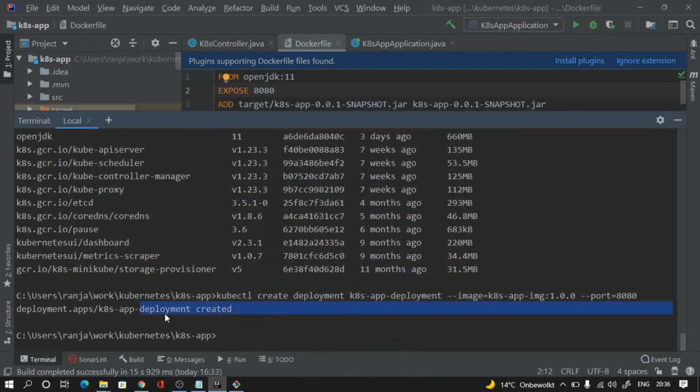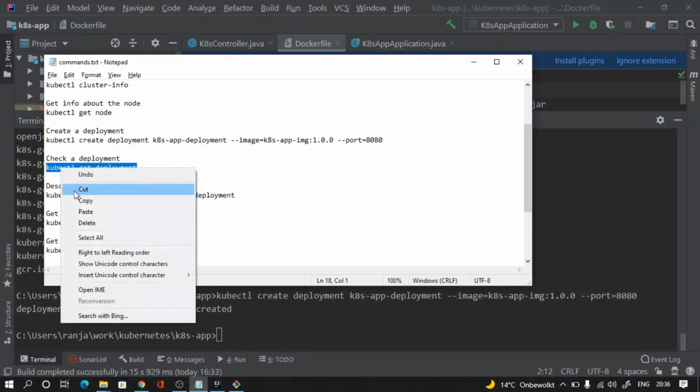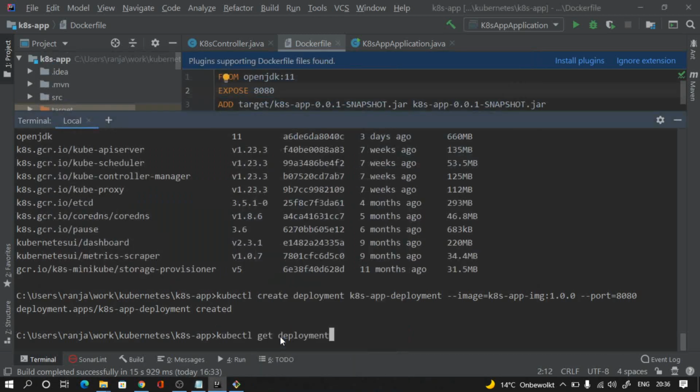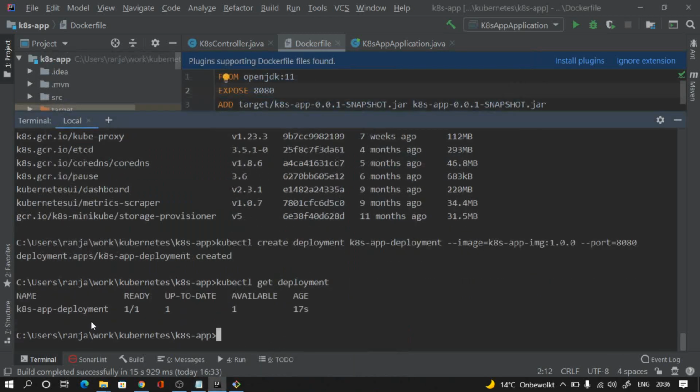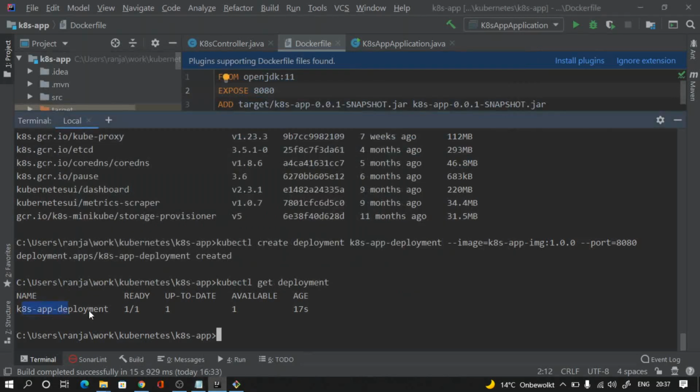So now how do I know whether the deployment was created successfully? So I'm going to do this. Copy this command and I'm going to say kubectl get deployment. So it's going to get me the details of the deployment. So here I see that there's only one deployment which is running. So now I need to get the details about this particular deployment, all the details. So I have to use the describe command. So here I'm going to say kubectl describe deployment and give the name of the deployment. So here we have only one deployment, so you see one. If we had more than one deployment, then we will get the list here.